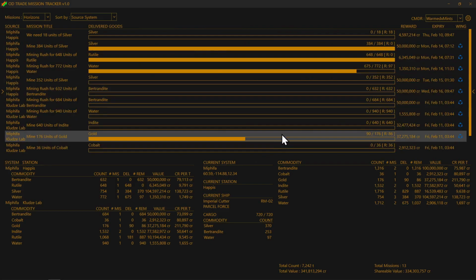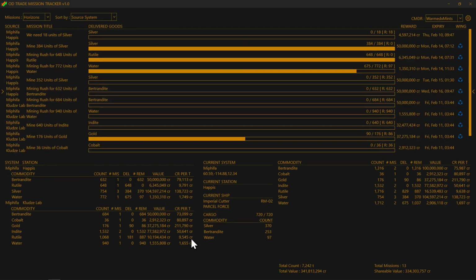So down at the bottom here, on the left hand side here, this is the information for the missions we have in this display here, split up by station. And so you've got the system and the station name, the commodity that you need, how many you need in total for how many missions, how many you've delivered, how many remaining, obviously, the value of those missions, and the credits per ton here.